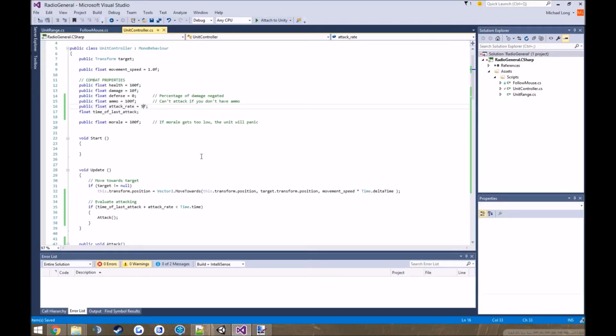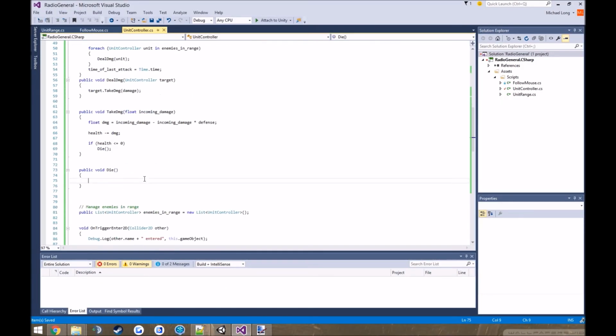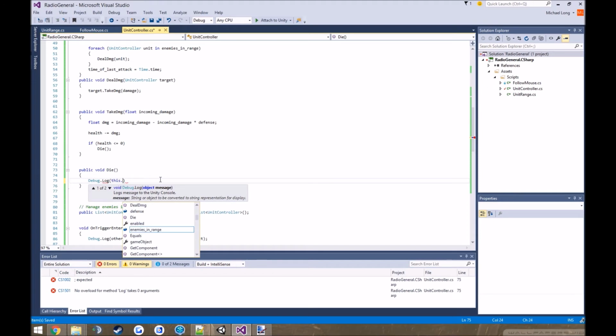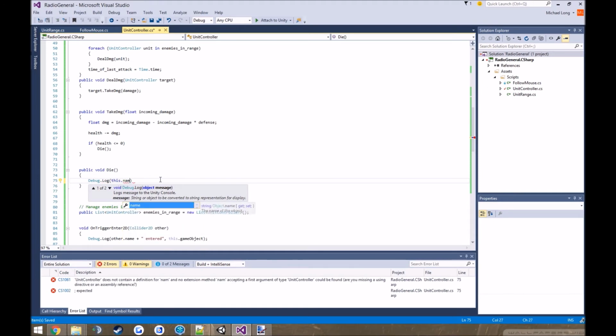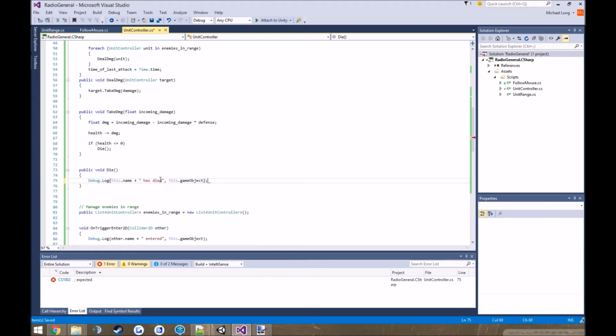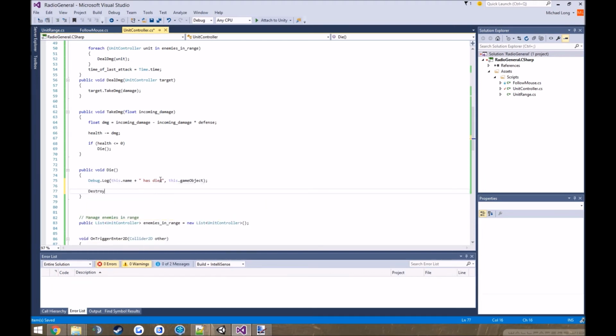So when a unit dies, we need to do something about that. In general, maybe we just print out some sort of statement saying this unit has died. So we'll say this dot name has died. And then we normally destroy just the object. That's the simplest.